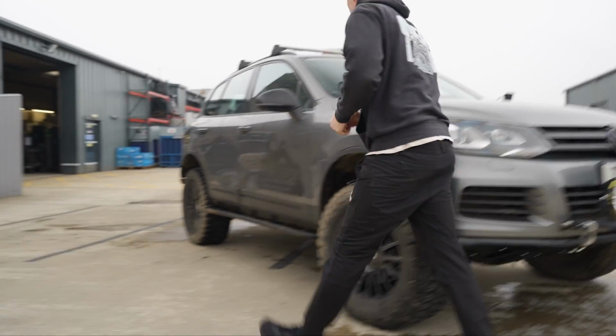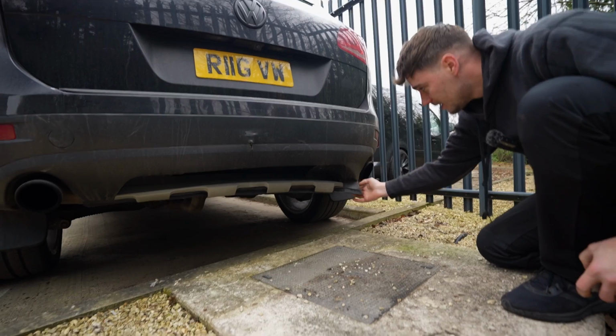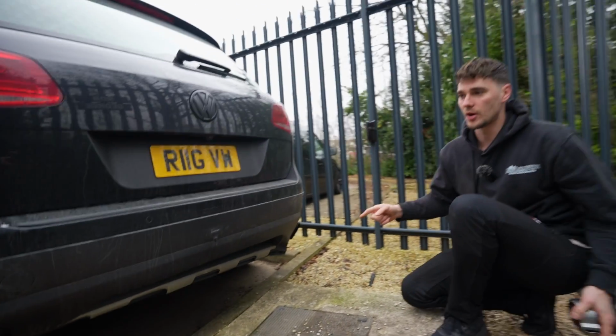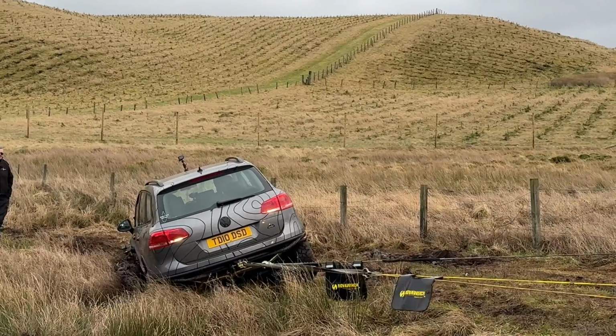If we're going to have a look at the rear. So the rear bumper worked well at Drumclog. This is what I ended up doing to mine. So if I had that bumper on, I definitely wouldn't have had that problem. We did a few recoveries on this at Drumclog.